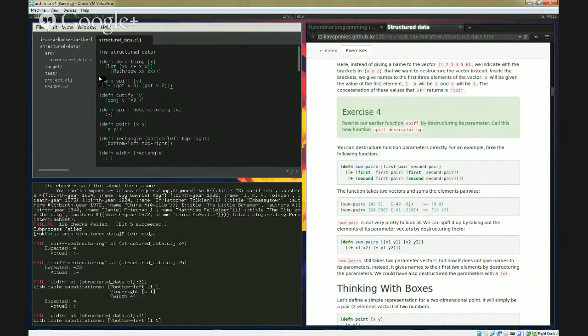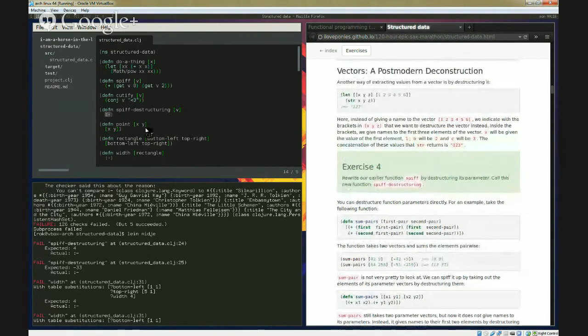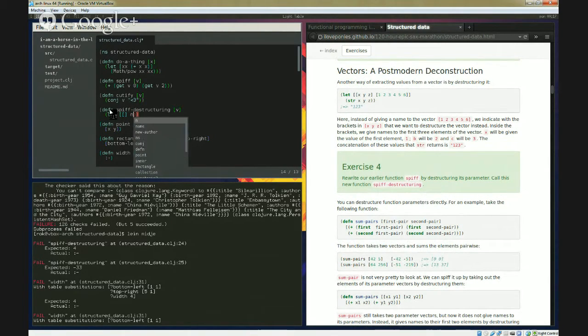So we have to rewrite this function. Oh, so we basically do this. We start with a let, and then we need a couple of brackets like this, where we have v here and x, y, and z here like this, and we need a closing bracket.